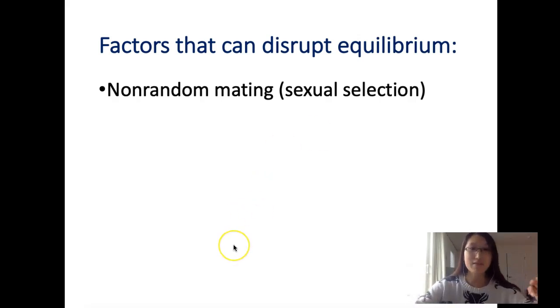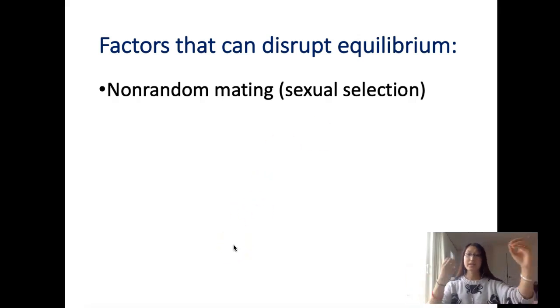Okay. Non-random mating means not every individual is mating with, well, has the ability to mate with individuals, right? Or this can also be called sexual selection. So during sexual selection, let's say birds, for example, we have birds that are really boring looking, usually the female ones, and birds that are really extravagant, such as the male ones.